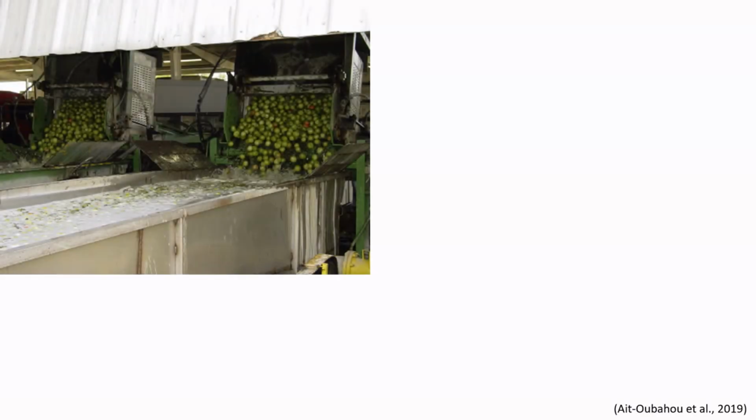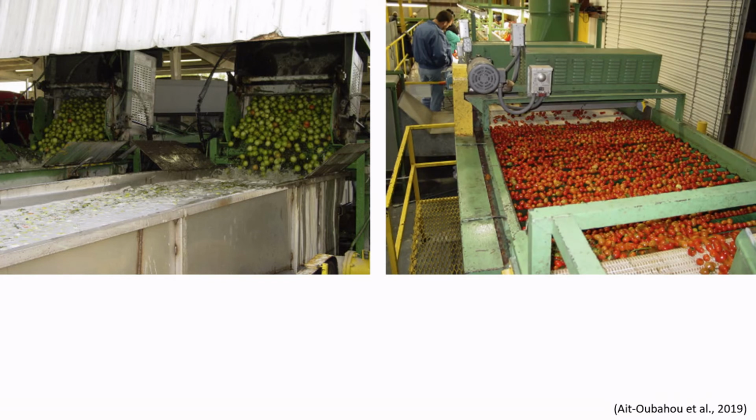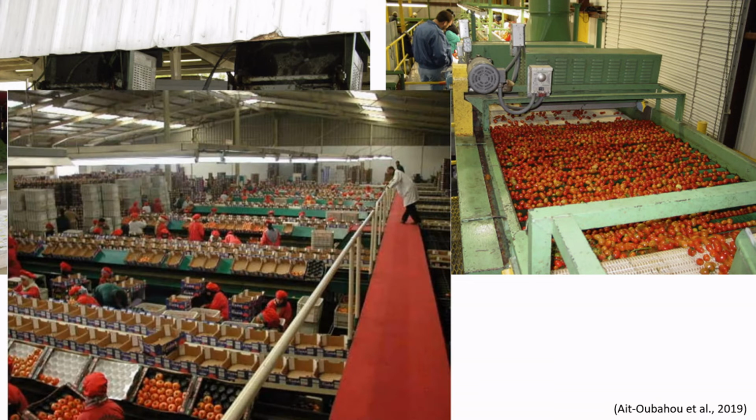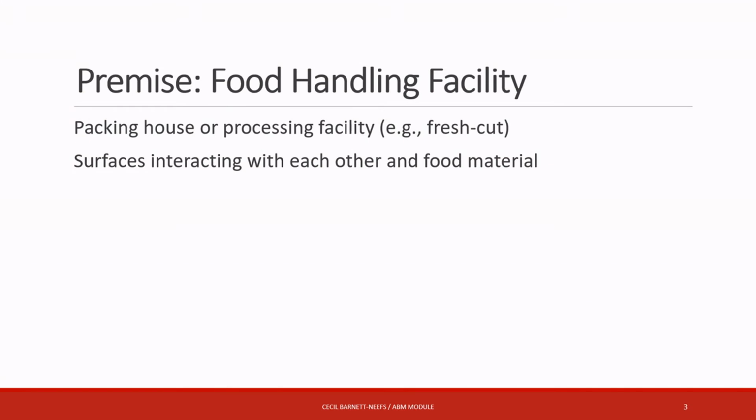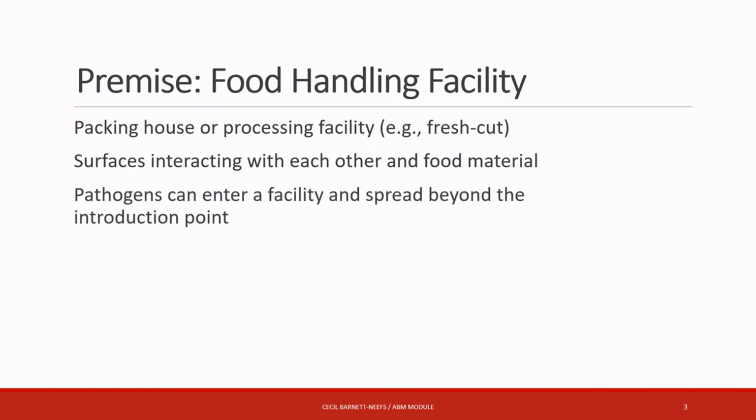Facilities like this will typically have a large open room with equipment around it to handle incoming food material, such as produce, with pieces such as flumes, brush beds, and packing areas present. The environment within these areas can vary. Some may be wet, some may have a large number of employees around them, but all will involve physical contact. During operations, there is a risk of pathogens being introduced into a facility and spreading beyond their initial starting point by using this network of contacts.